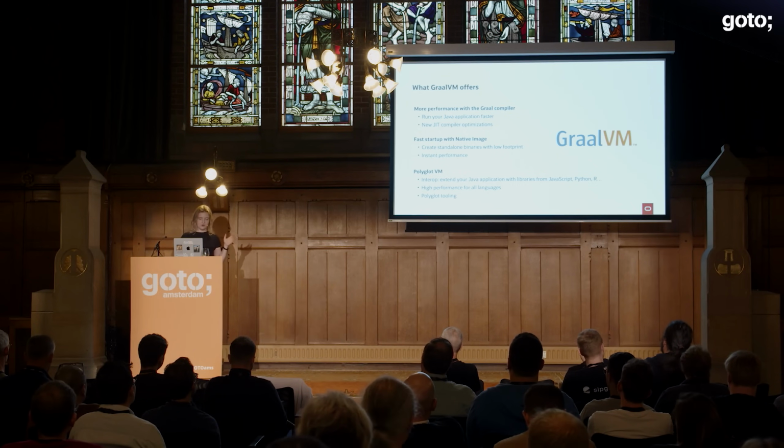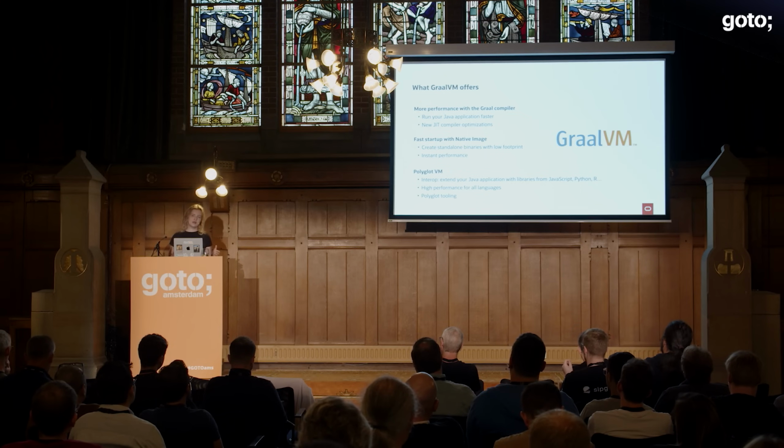Now, another big part of the GraalVM, and that's the part that we will focus on today in this talk, is native image. And that is this part of GraalVM that allows you to take your Java application and compile it ahead of time into a platform-specific native executable. So then you can deploy it on a machine that doesn't have any kind of Java runtime on it, and it will be fully functional, fully working on its own.